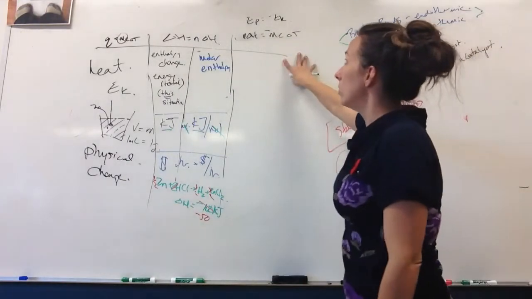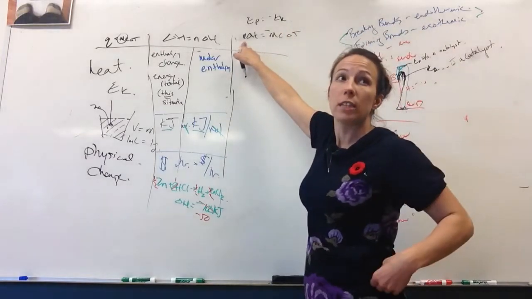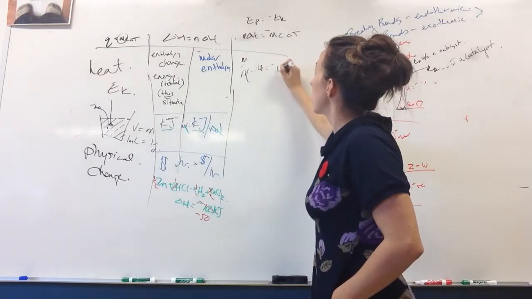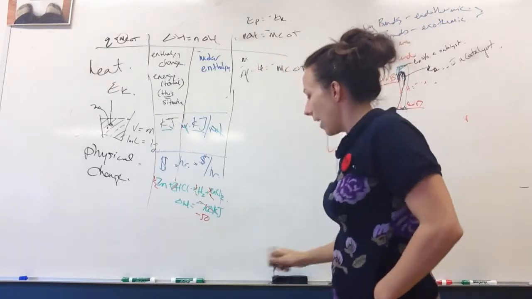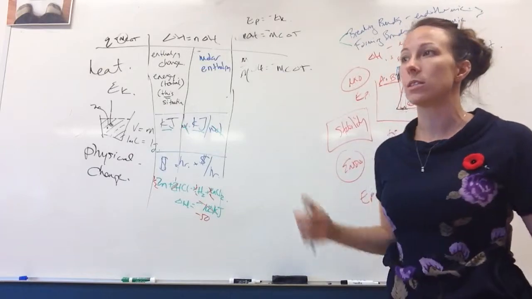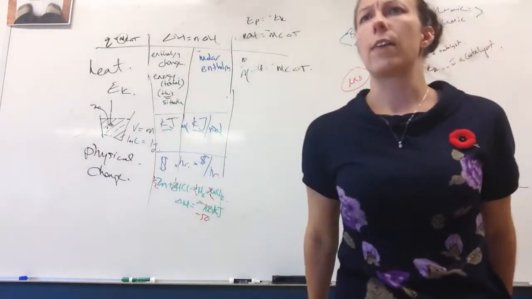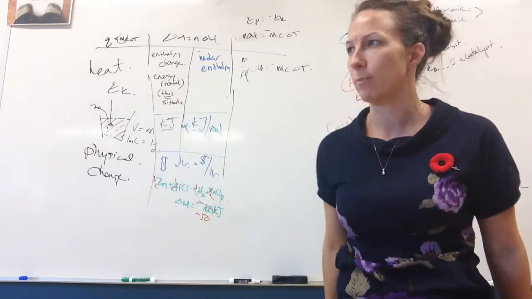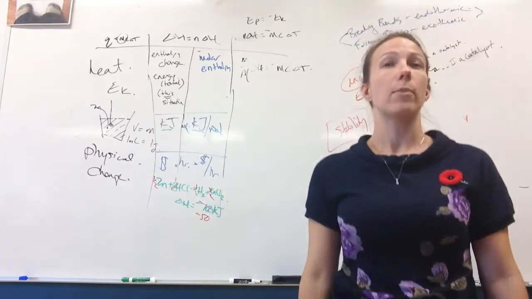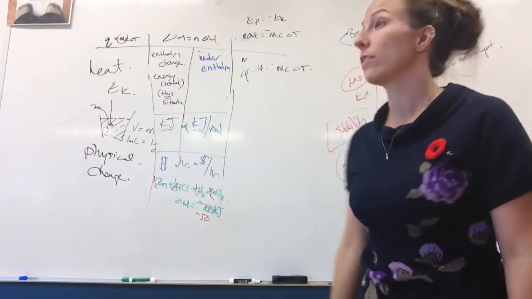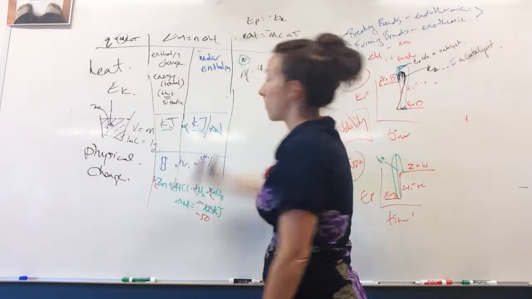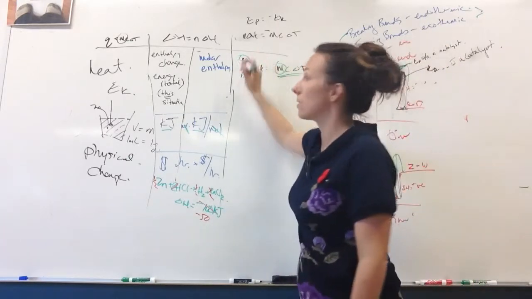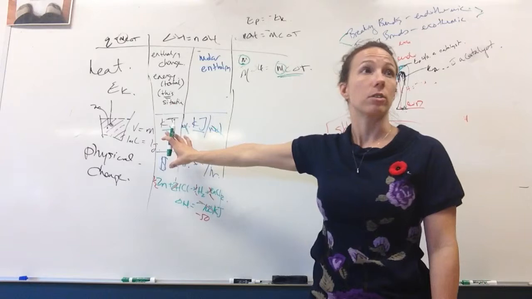So these two things equal. The number of moles is not often given to you. It's normally mass over molar mass. Delta H is equal to negative mass C delta T. And this is the point where I lose students, because students that just think, I have a formula, I can plug in numbers, I am a very good physicist, I'm a very good mathematician, make awful chemists, because you can't understand that there's a difference between this mass and that mass. That this is the mass involved in the physical change, this is the mass involved in the reaction.